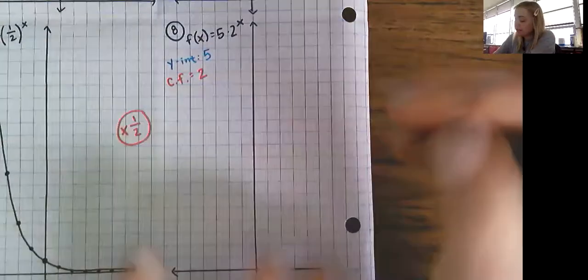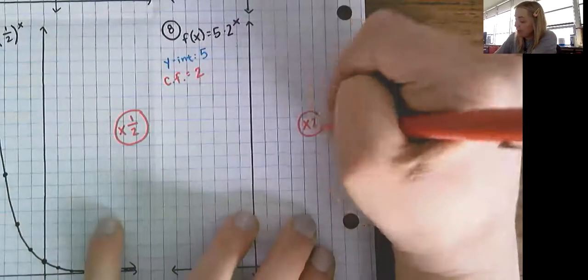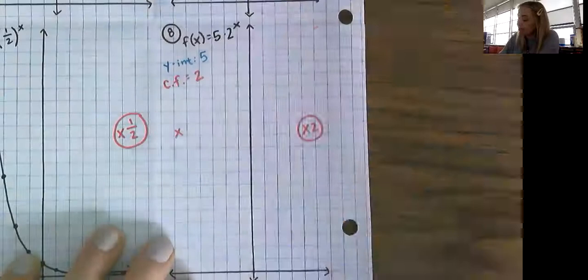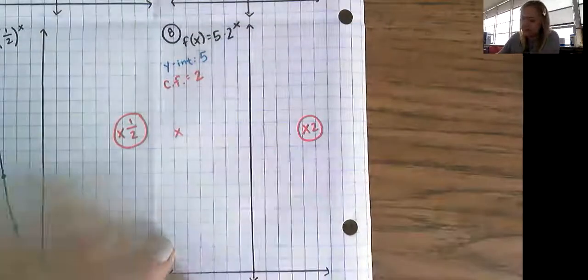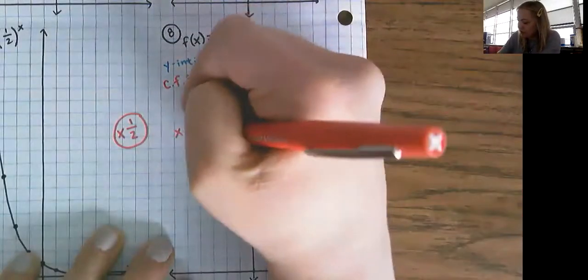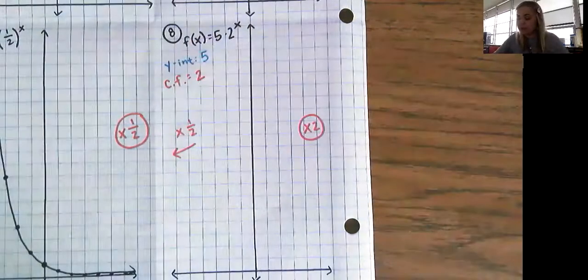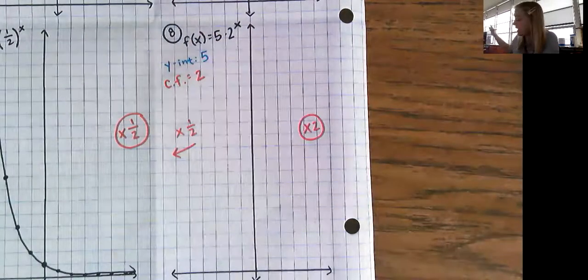I'm going to put my change factor on the right side. I always do that at the start. And to the left, I'm going to multiply by the flip of this. Now these both ended up being 2 and 1/2, but you'll notice that these ones are multiplying by 1/2 to the left. So I'll put my first dot at 5.